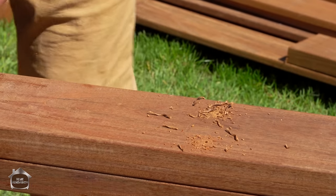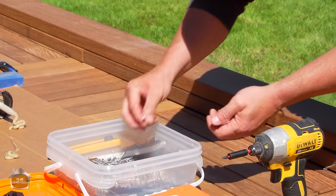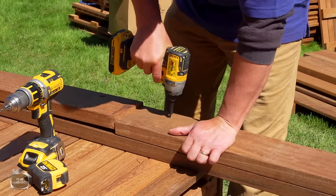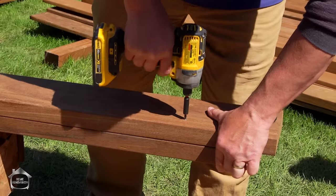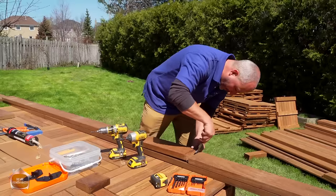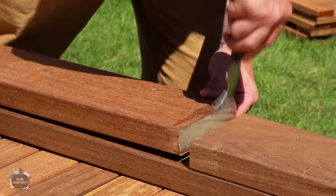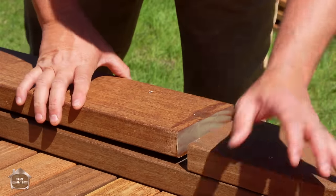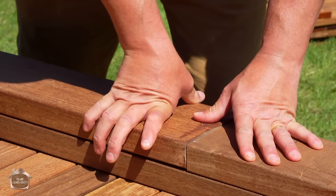Makes good sense to clean that as you go, eh? I'm gonna completely fill the end of this with the glue so I don't have to use the end sealer. And then we will put that piece together.